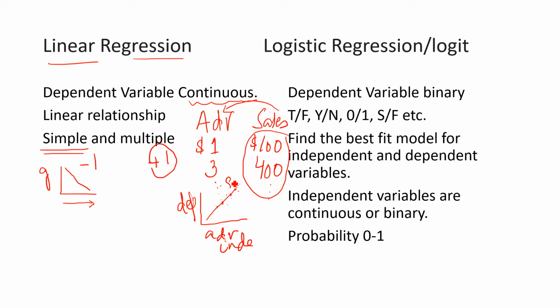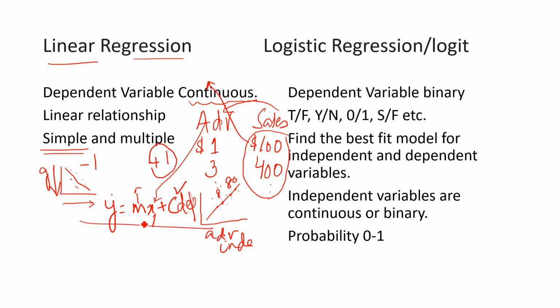In this case, maybe we will say that we have 0.80, 0.85 and so on, but a strong positive relationship. In this case, -1 means a strong negative relationship between these two variables. If one variable increases, the other decreases, right? But some points may lie here, may lie here. The range is between -1 and +1, and the equation is y = mx + c. c is the constant, y is the dependent variable which is continuous in nature, m is the coefficient of regression, and x is the independent variable.